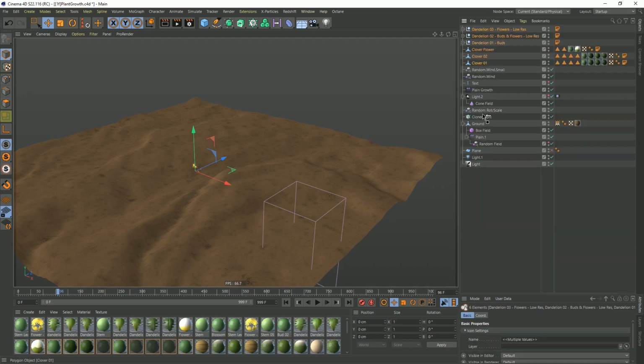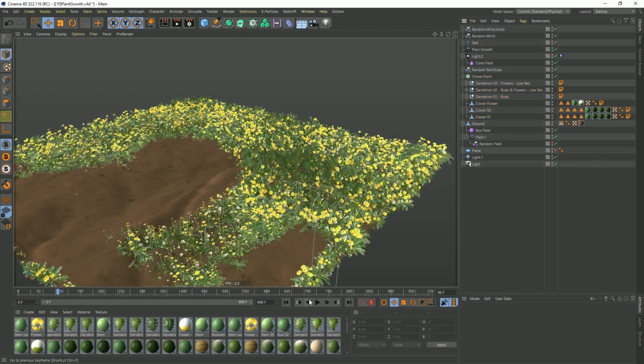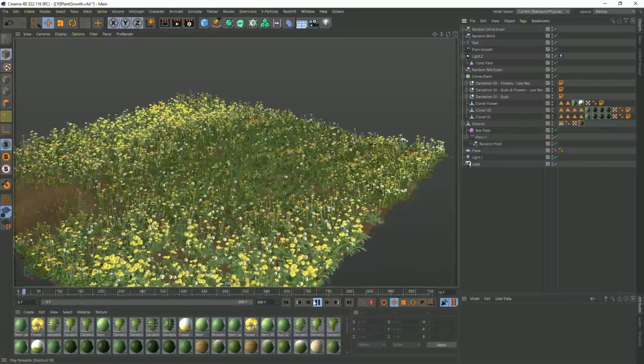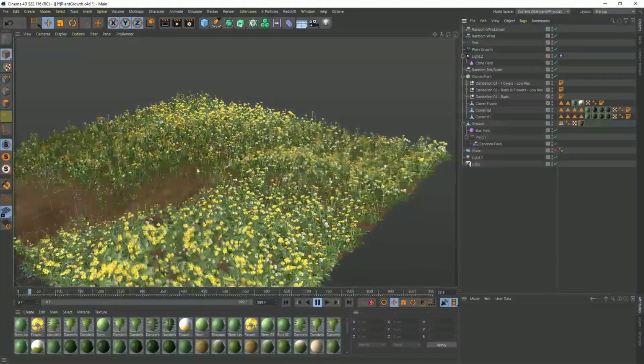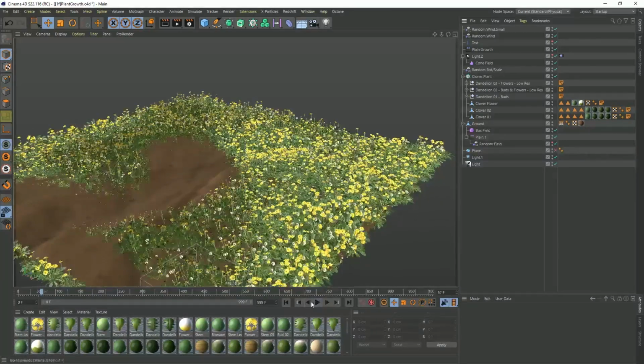Select all those, drag them into our cloner. Now, obviously, that's just swapping out different plants, but instantly, at least that's different. And if I rewind, everything should continue to work. Even with all this geometry, it just looks really nice, and these will get grown or erase out, depending if we invert it or not. So that's kind of neat.